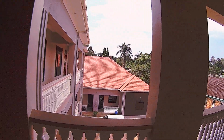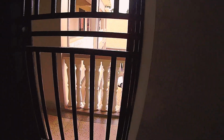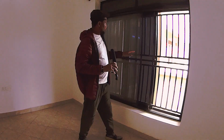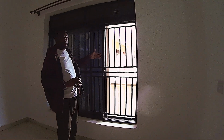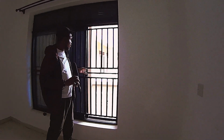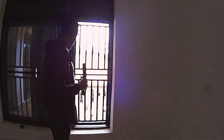Outside, if you've got visitors coming into the yard or you just want some fresh air, that's a really nice touch as well. And the glass there is a privacy type of glass. It's dark outside, so people can't see you, but you can see outside. We've just got the road in the very near distance there.